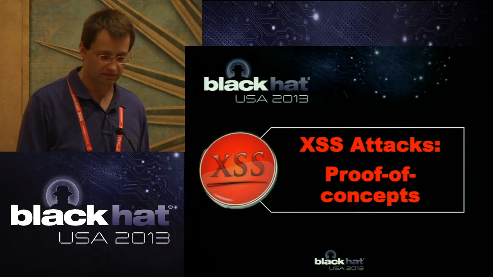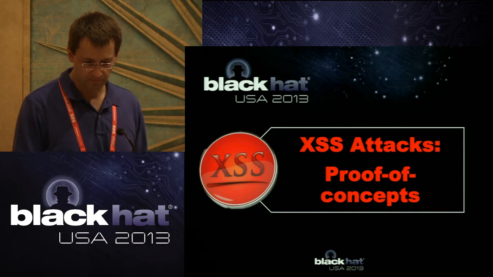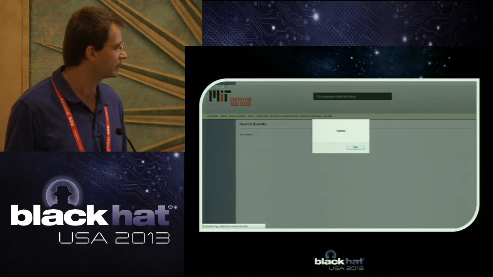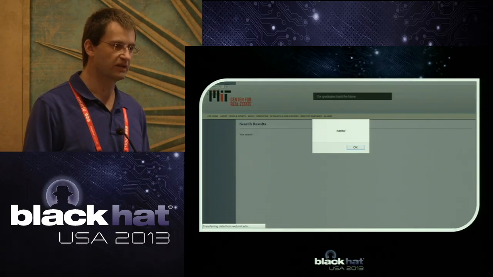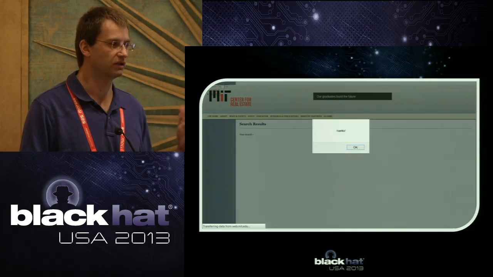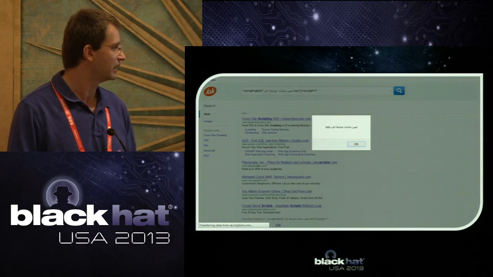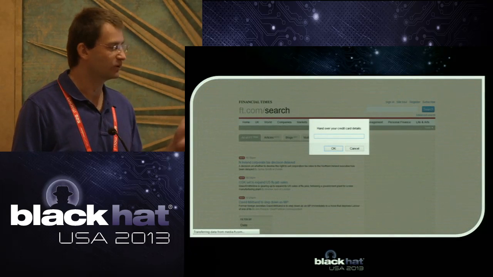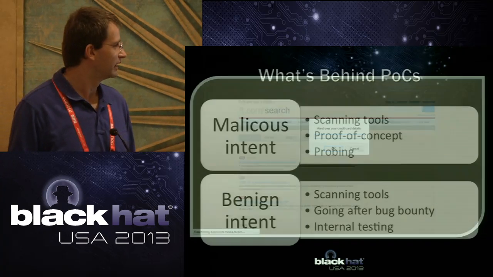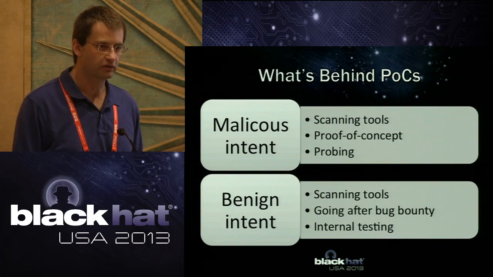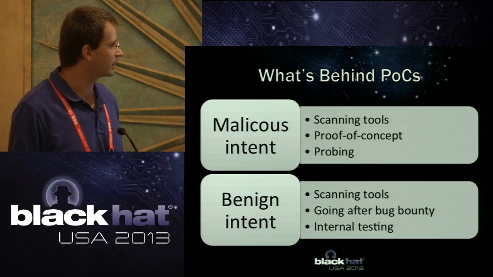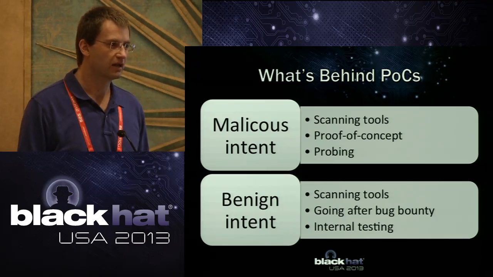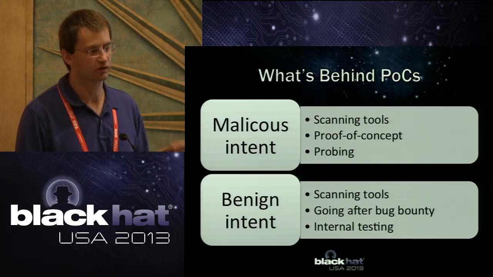So what did I find? The first thing that I found were proofs of concept, which were about 90% of all the detections. A proof of concept is usually just a pop-up window that shows up in a web application. Like the previous one, this one in a different language, one with a very primitive hacking attempt. And what's really behind those proofs of concept? There are two things: malicious intent or benign intent. Malicious intent, these are just byproducts of somebody probing, for example, your website.